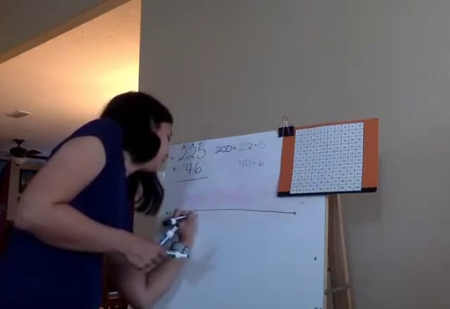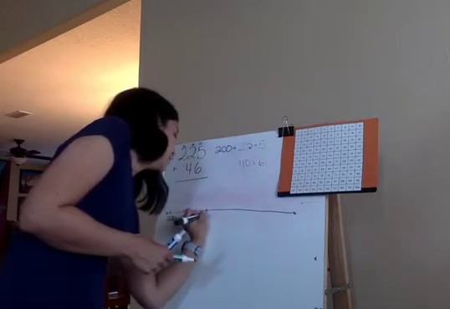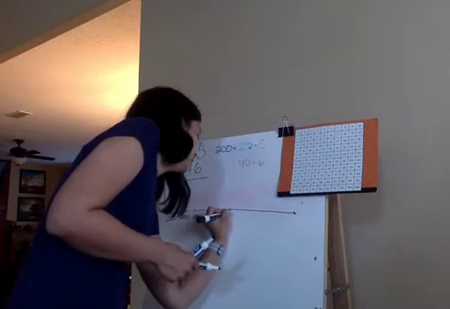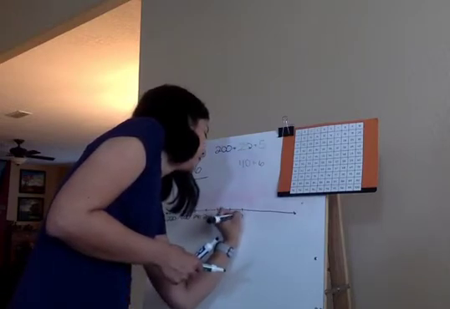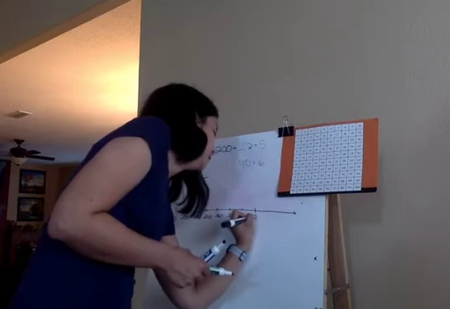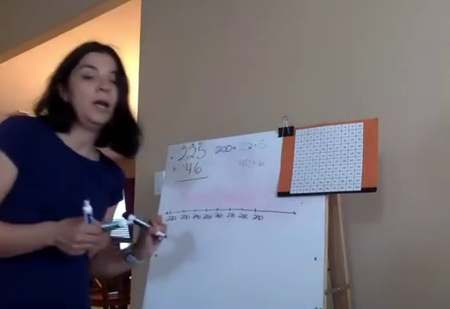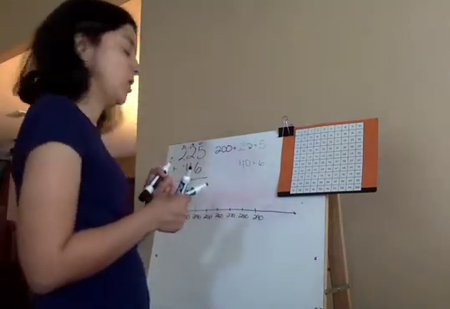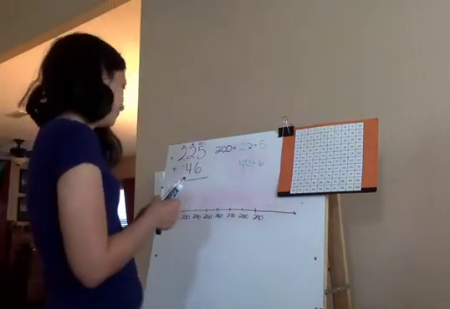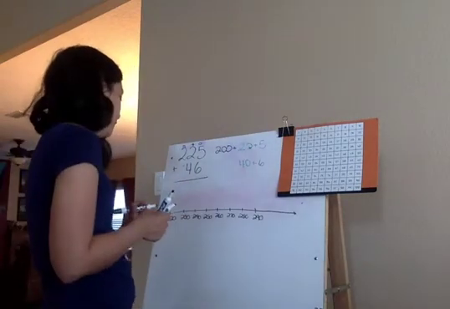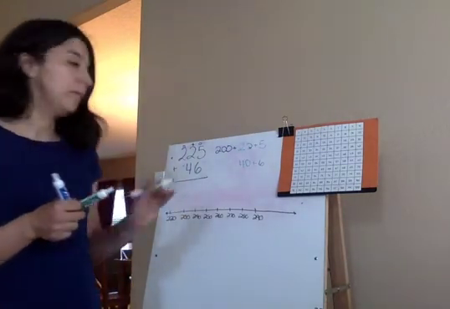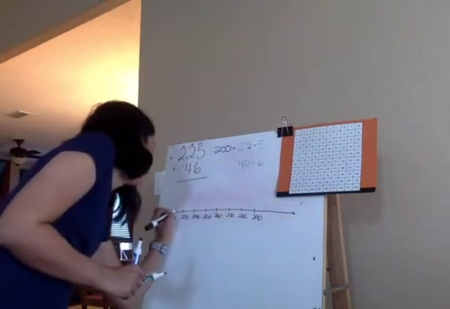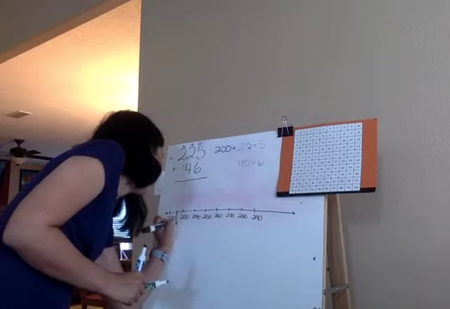220. And I'm going to count by tens. 230, 240, 250, 260, 270, 280, 290, and again, I am going to leave some space at the end, just in case I need to add more numbers. I'm going to find 225, and I know that the number that ends in 5 is right in the middle between the two. So I'm going to put 225 right there in the middle.